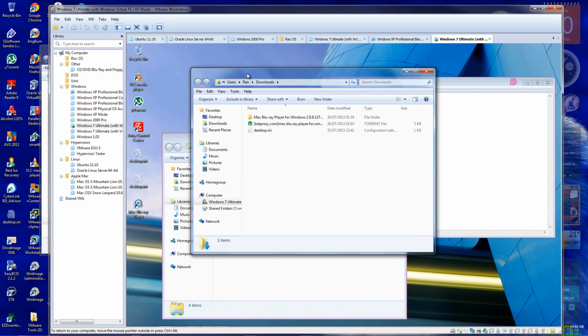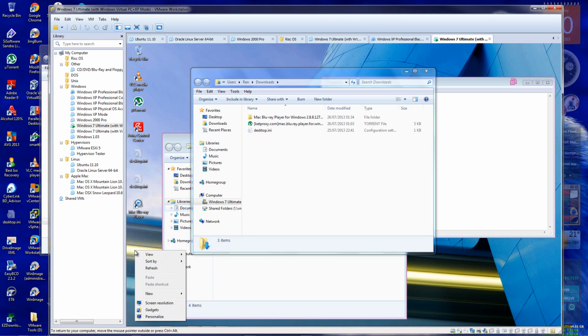Now we've got one window on the host virtual machine. Let's change the colour a minute of the Aero transparency, so I can differentiate between the virtual machine and my real machine.